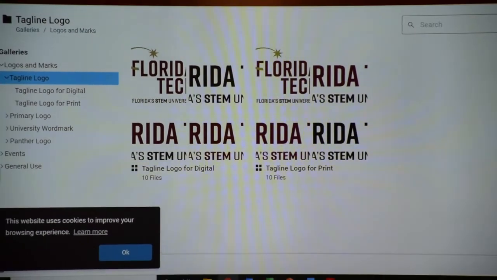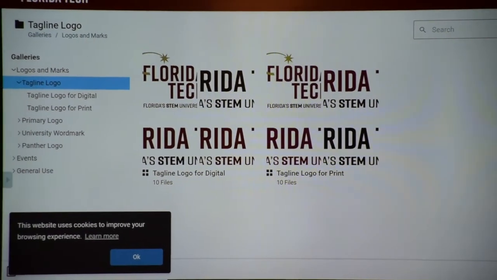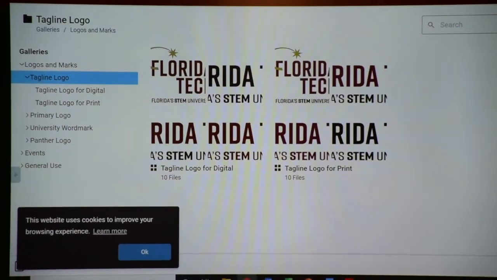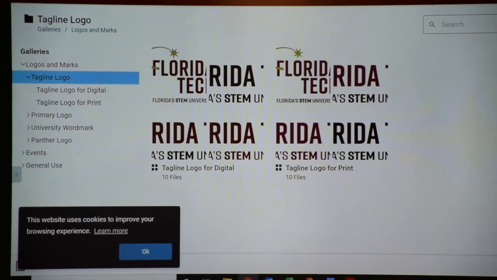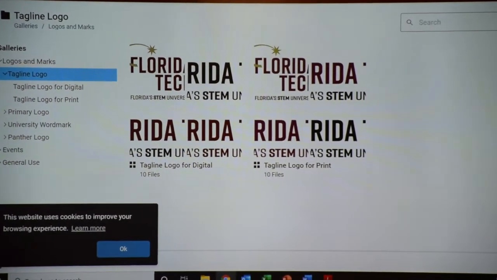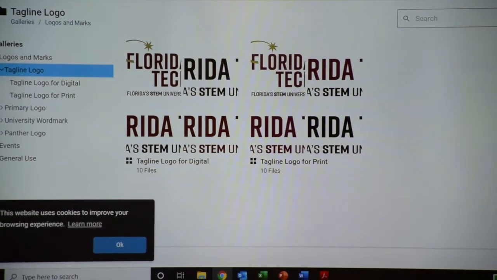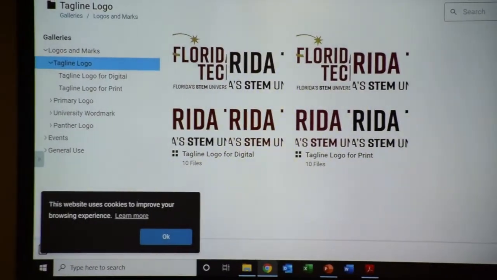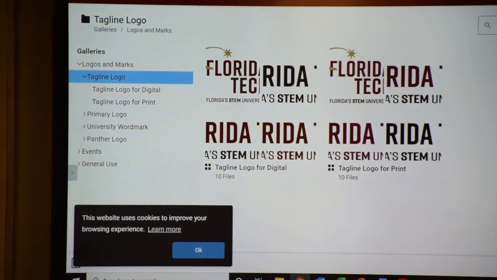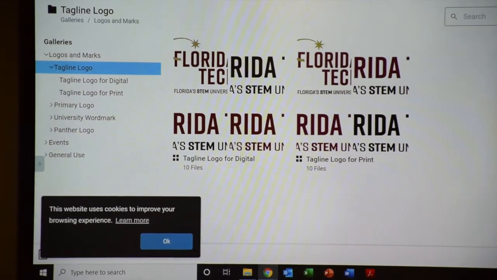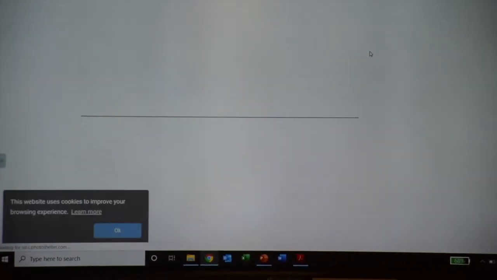So if you are using an e-poster or you're printing, you can of course select the correct one, and these graphics are already designed so that they will work well with those particular channels, whether it's print or electronic.